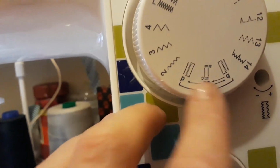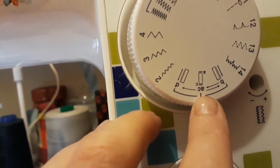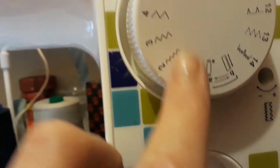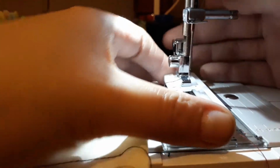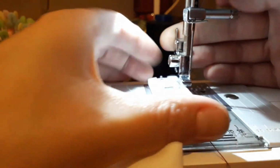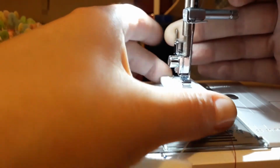Now if you look here, it's A, B, C and D. If you just follow them to start with, and this is your buttonhole foot. Right, so place your buttonhole foot on your machine.